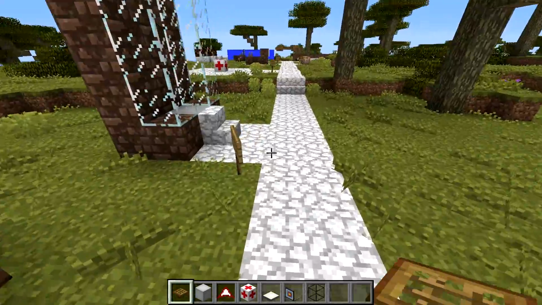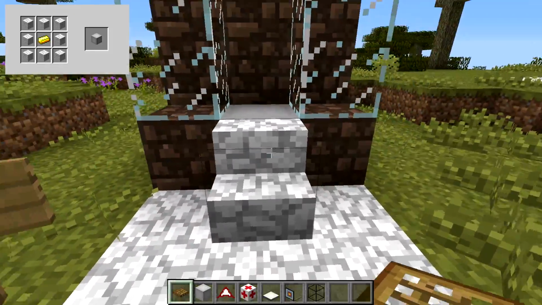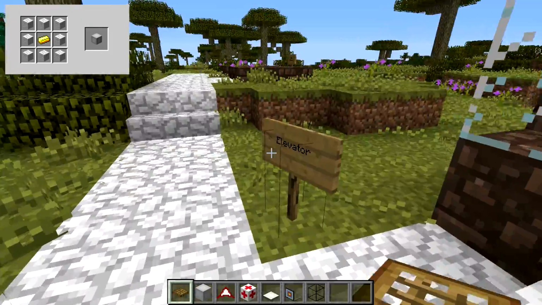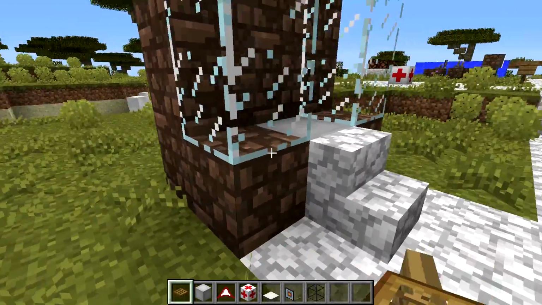because it's really cool. But next up we've got the elevator, and this is probably one of the best elevators I've seen in a mod because it's really efficient and easy to use compared to some of them which require a bit of time to actually set up and get them to work.